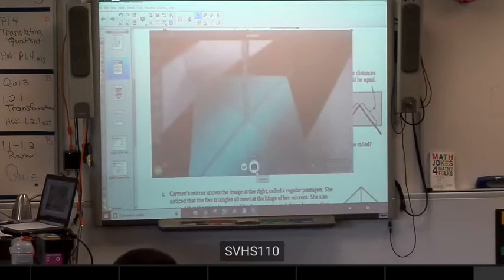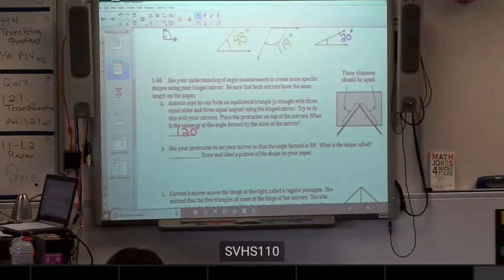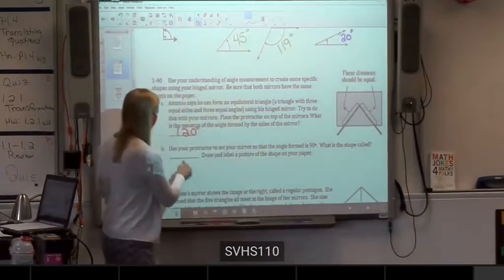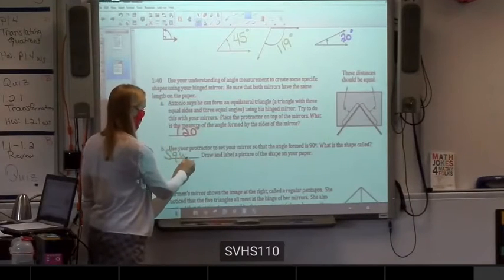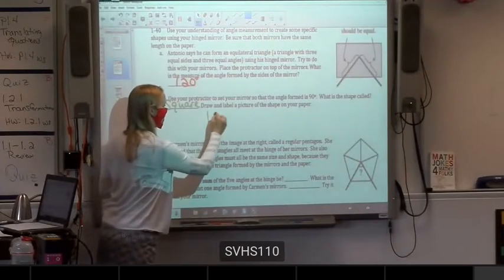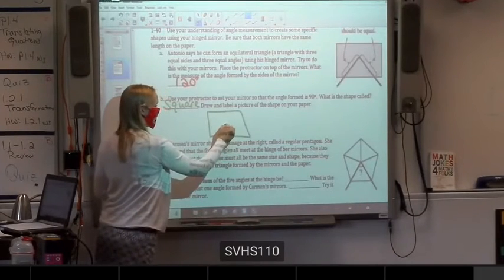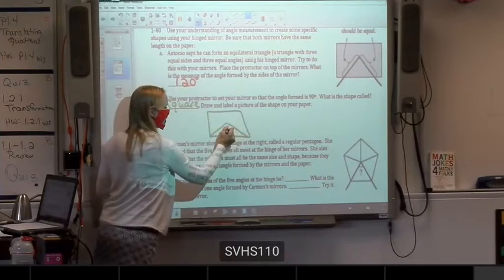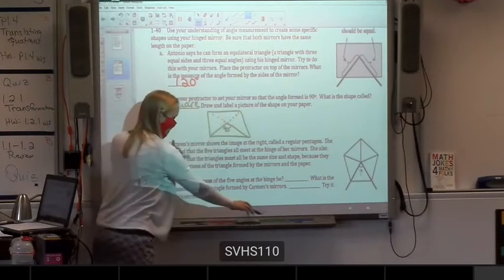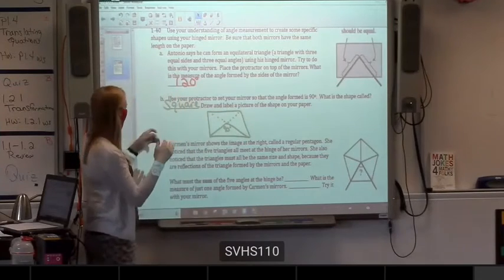What shape did we get? A square. Why do we get a square? Because the angle was 90, right? Does 90 go into 360 degrees? Yeah. So we actually had a square, but I'm going to show you, so here's where our 90-degree angle was. And then these were the reflections. We're kind of seeing that square cut across its lines of reflection.